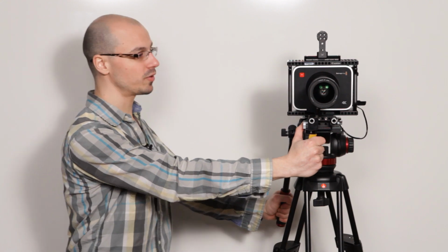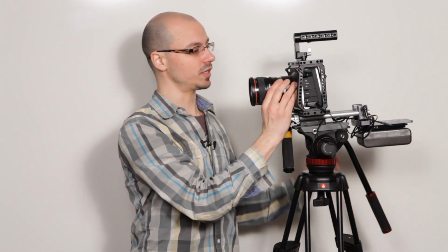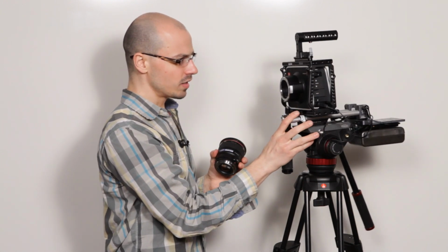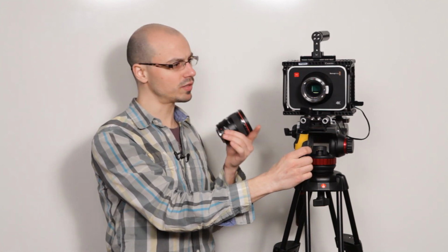So first things first, let's look at the design. It looks exactly the same as the 2.5K camera. This is an EF mount on here. Now I think that's one of the differences. I think on the Blackmagic Cinema camera, the 2.5K, you could do a micro 4/3 mount. I don't think this one does micro 4/3. This is an EF mount, just native, that takes Canon lenses.